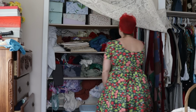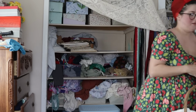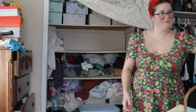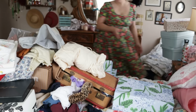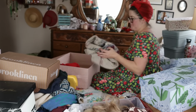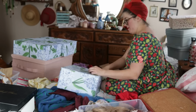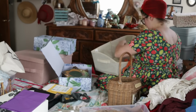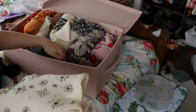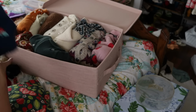Taking everything out of this closet was such a job. There were so many things hidden away behind the wall that I had forgotten existed, which is a little bit sad, and I'm really glad that I took on this project because it desperately needed doing. And I will actually say, because a lot of people ask me how things work out once I've been done with them, once the video comes out, I will say this system so far has been working really well. It's only been a couple of weeks, so I can't say long term.